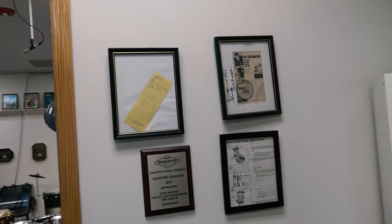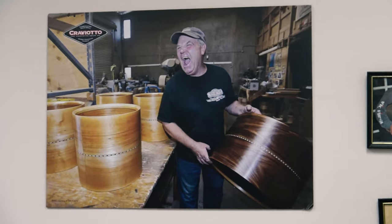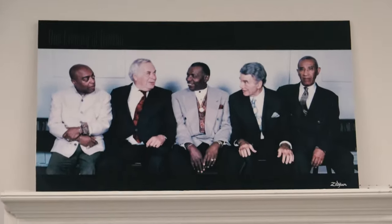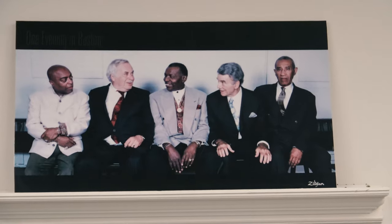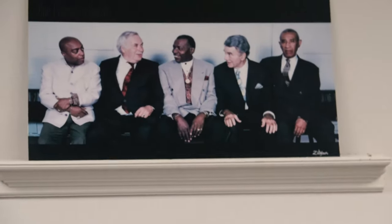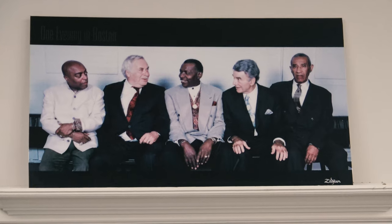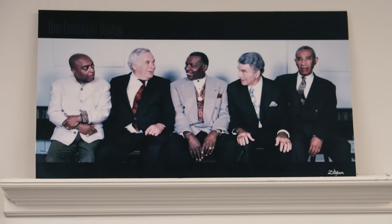Let's go for a quick visit to the museum room. Let me get a picture of Johnny up there — great picture. And then up here, see if you can name all these people in the comments. Most people can get at least four out of five. So for those of you who don't know, I'll tell you who they are: you've got Roy Haynes on the far left, and of course Armand Zildjian next to him. Right in the center you've got Elvin Jones. Right next to Elvin you've got Louie Belson, and on the right you've got Max Roach. That's some serious talent all in one picture there.